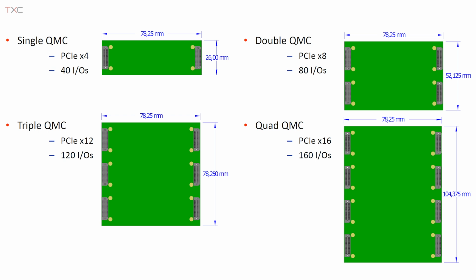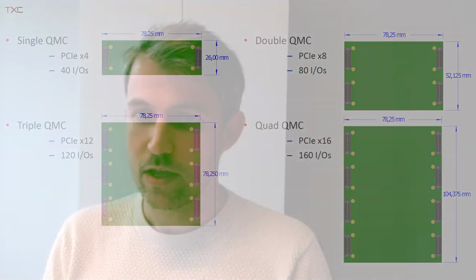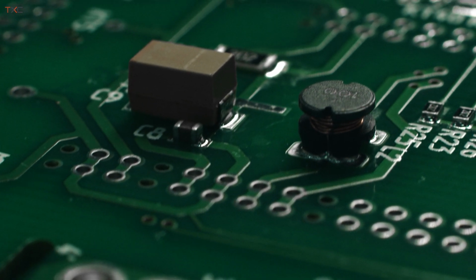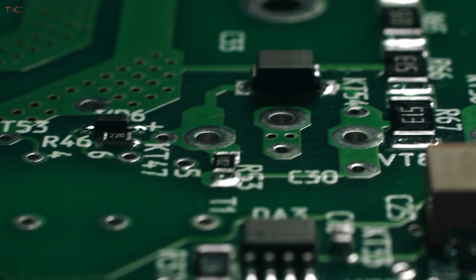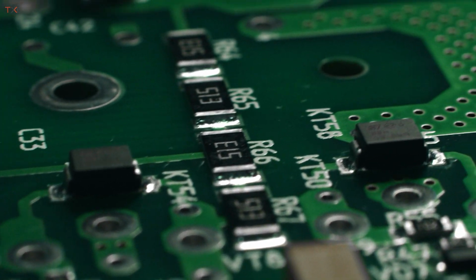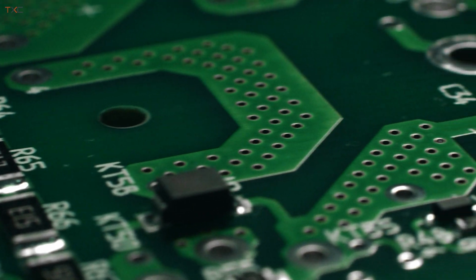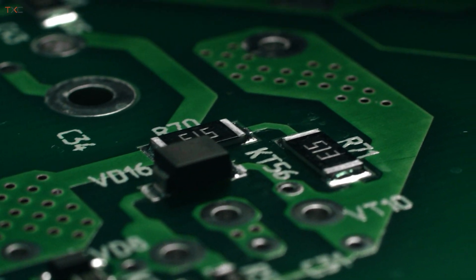And why is that so important? Because it basically allows us to build single function modules on the single QMC with like a UART design. And when it comes to highest complexity solutions, you can still use the QMC form factor, but just add more PCB area, more power, more host connectivity, and also more IO lines on the double, triple, and quad QMCs.